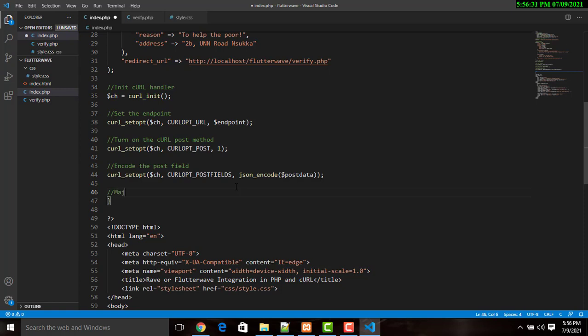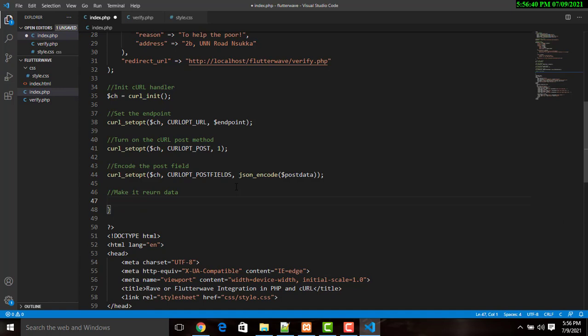Alright, let's go ahead and make this particular post now return data instead of just echoing the data. So I'm going to put a comment right here and say make it return data. And to do that is really very simple. I'm going to go ahead and paste what I just copied earlier, and the constant that I need right now is going to be called CURLOPT_RETURNTRANSFER. So I'm going to change this one to return transfer. This is CURLOPT_RETURNTRANSFER, and I misspelled the transfer. That should be an a right here. Okay, this is transfer.